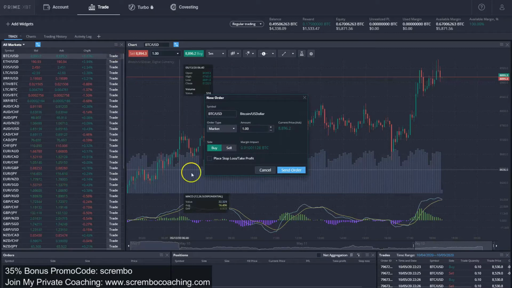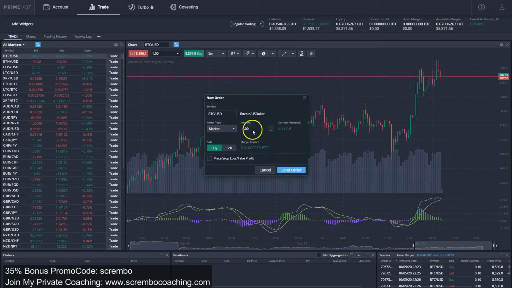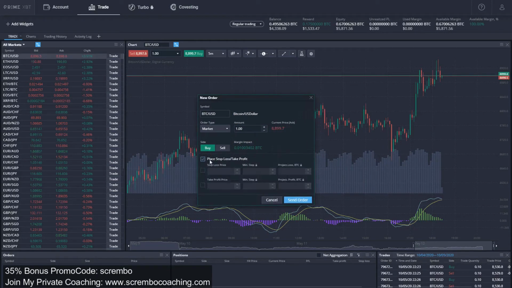Now let's dive into the technical example. We have to click on trade because we want to open up a trade, and we're going to go BTC paired with the US dollar. We're going to go long, so we're going to buy, with an order type of market. The size is going to be 1 Bitcoin. We're going to have a margin of 0.01 on our trade, and then we have to tick this box right here, which opens up two possibilities: the stop loss price and the take profit price. We're going to tick both because we want to use both for this.